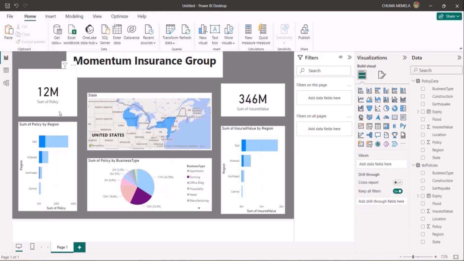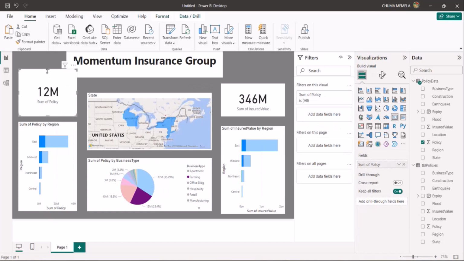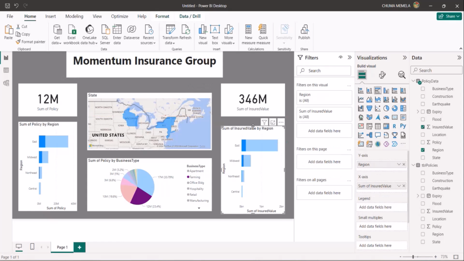Now we make sure that the right is aligned with the left. Fortunately on Power BI, it's able to give you that red line there to tell you if your things are aligned or not, right? So here, try and drag it up a bit. Okay, there we go. Now it's aligned. But this doesn't look aligned here. I don't like this gap. It's a bit big. There we go. Now our dashboard is aligned, right?